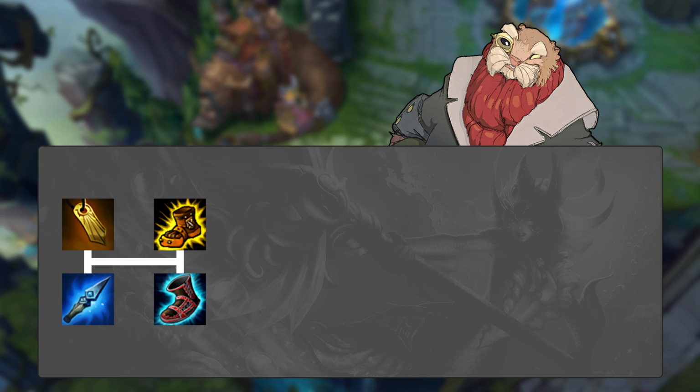For a very long time, Redemption was my go-to third item on Nami, but after doing a little bit of research, I discovered that Ardent Censer next in the build path has a slightly higher win rate, believe it or not. The Ardent meta is long gone and dead, but it still suits Nami quite nicely.